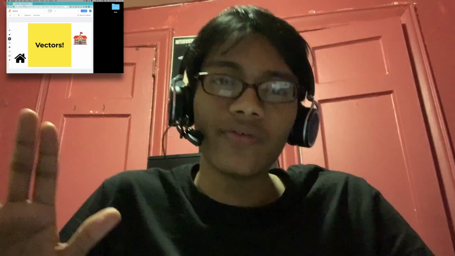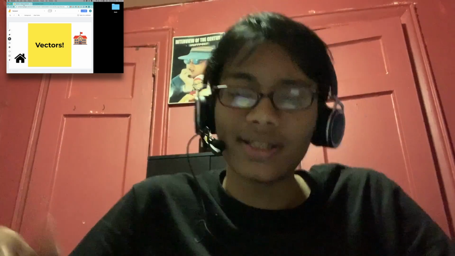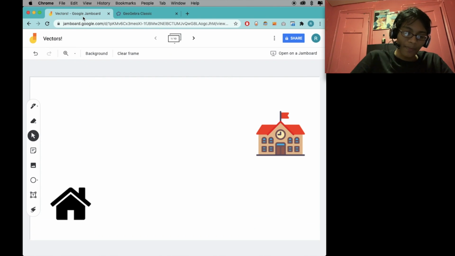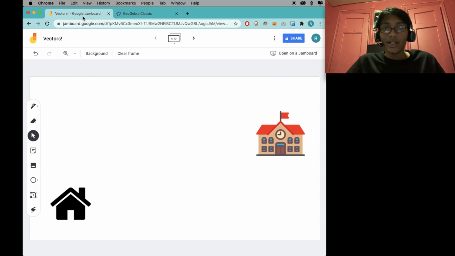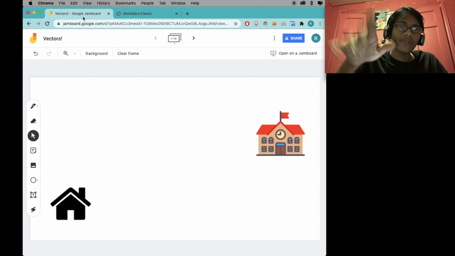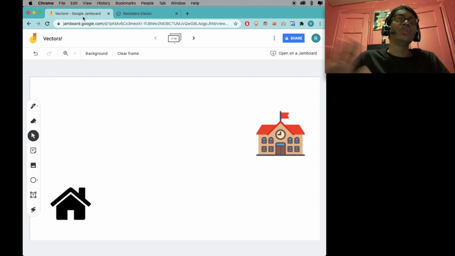Just to give you an idea of why we need vectors, let's start with a basic example. Let's get this thing out of the way. I've got my home right here in black, and I've got school right here in red. Now, I want to get from home to school. I don't have any Waze or Google Maps. The only thing I have is you, and you're going to tell me how to get from my home to my school, just using common words. So what are you going to say?